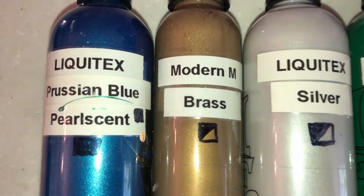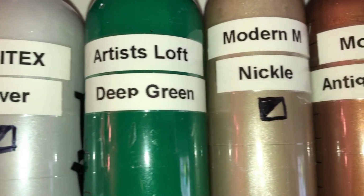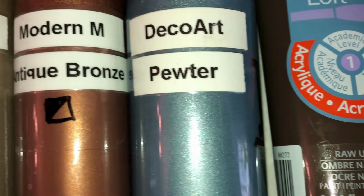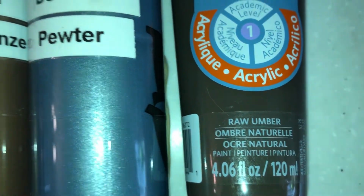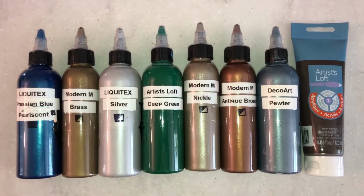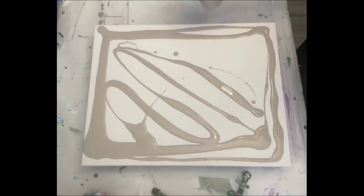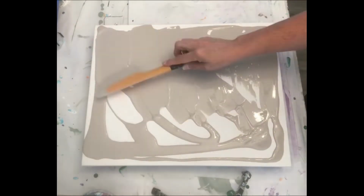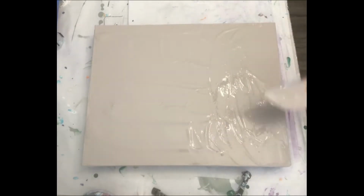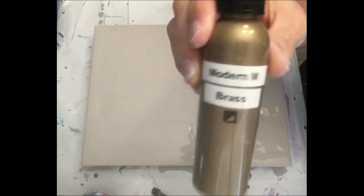So in this video, I decided to just play around and do a raw umber background, really light. I toned it down quite a bit with some white, but then just decided to put in some metal colors with a little bit of green and a little bit of blue. And just played around with a Dutch pour, I don't know, even kind of not a normal Dutch pour because it was kind of squiggly lines I put at the bottom of this painting and just kind of went for it.